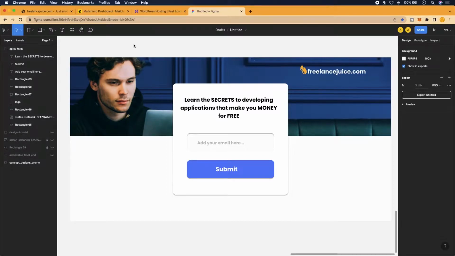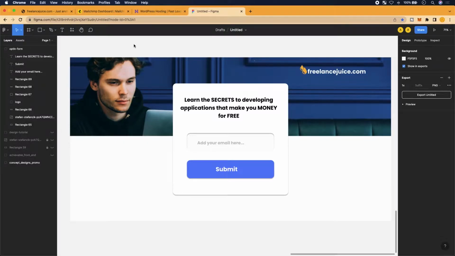Accordingly, one of the ways to be able to make money in the market is by building opt-in forms. And this is a crash course for opt-in forms. So the likelihood that you already know what it is is pretty high. But just in case you don't know what an opt-in form is, an opt-in form, which is the design that you see in front of you, is a way for a business to collect emails and promote their services and products to users who submit their emails via this form.